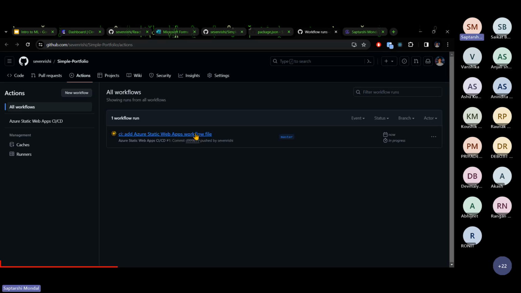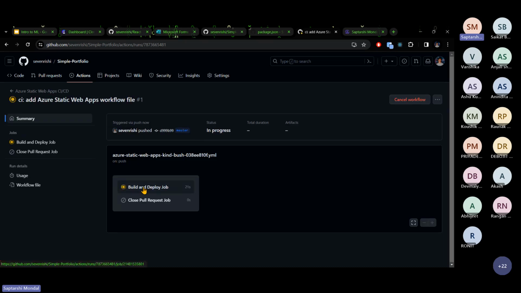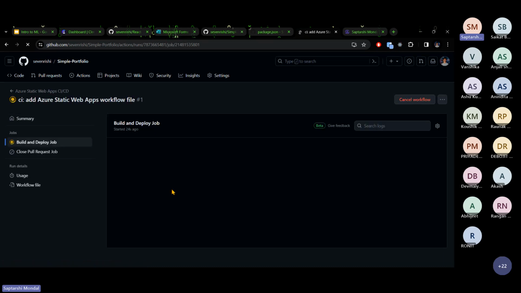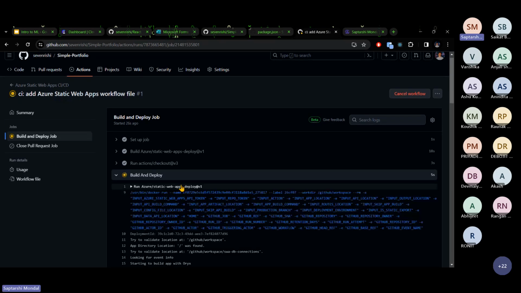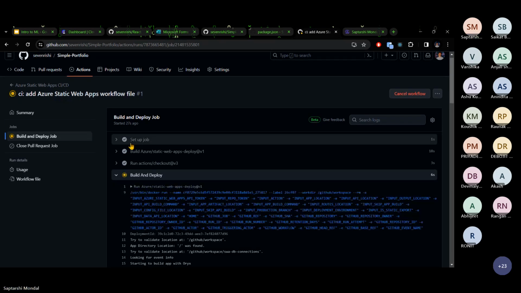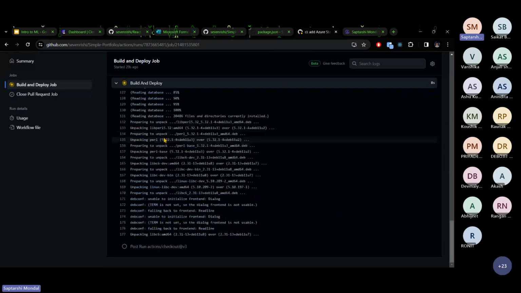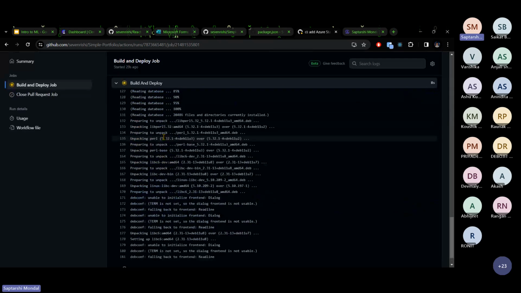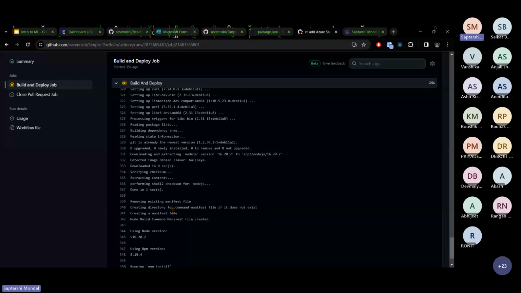Now you can see the workflow here, what things are going on. First, the setup job is done. If any problem is there, the workflow stops there. Here you can see that it is running npm install.